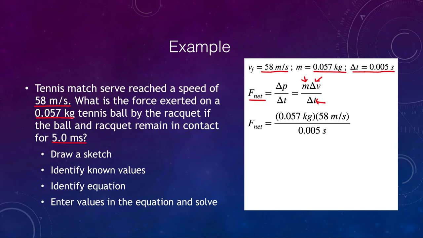What we know from what we've learned is the net force is equal to the mass times the change in velocity divided by the change in time. We know quite a bit of this already. We know the mass here, we know the velocity of 58 meters per second, and we know the time. We can do the net force of 0.057 kilograms, that's the mass, multiplied by the velocity. We can pretty much assume that it started at rest. So the change in velocity is just the 58 meters per second. This is a serve, so the ball was just tossed up and the velocity comes from the racket striking it. They were in contact for this very short amount of time, five milliseconds. If we calculate that, the net force exerted over that time is 660 newtons.